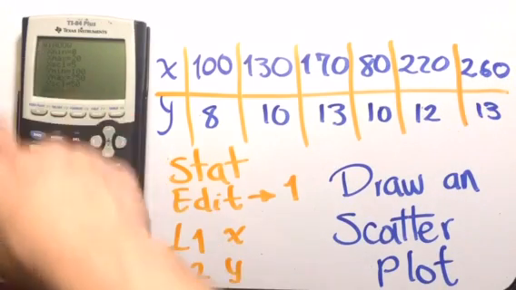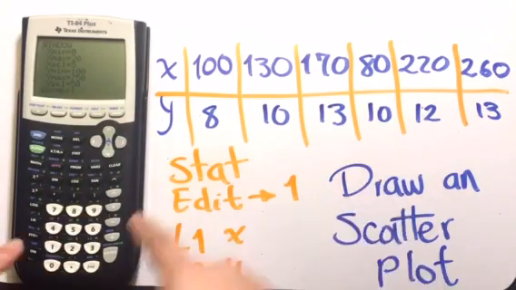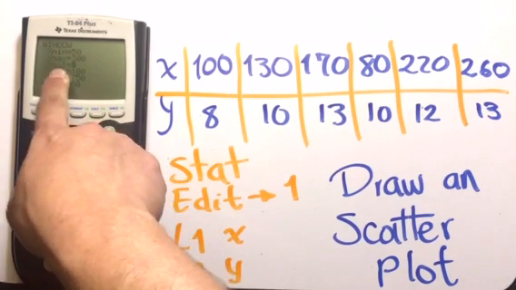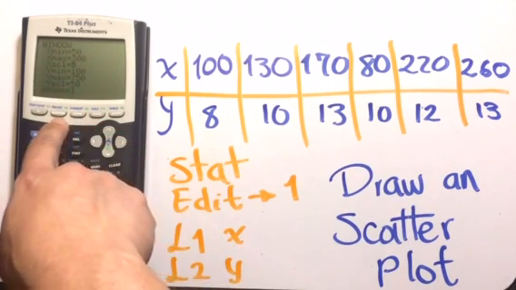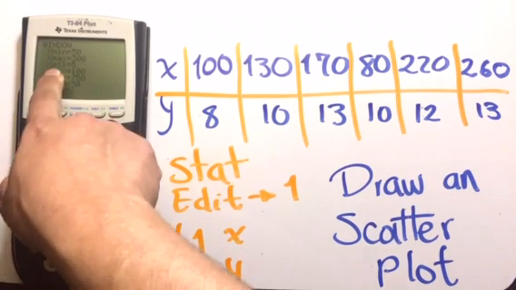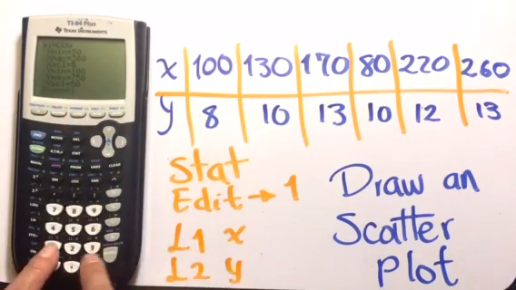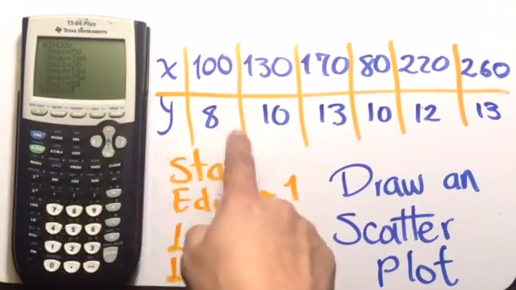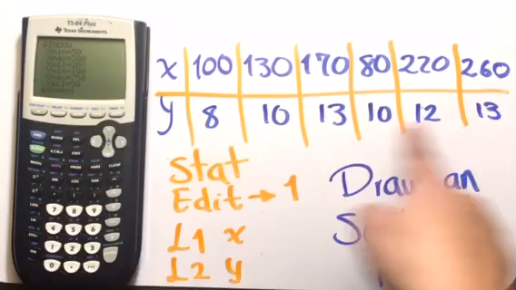So I'm going to set the X minimum to 50, and the X maximum to 300, and I'm going to select the scale here. Remember that we get into Window, and in the scale I'm going to select 20 by 20, and for the Y minimum, here I have to take into account this value.